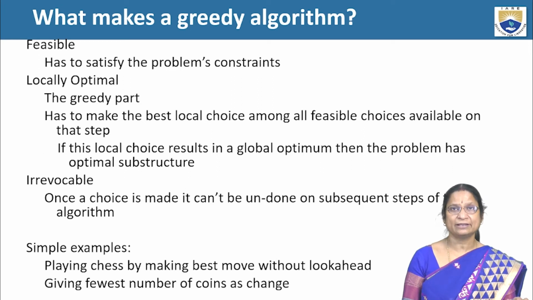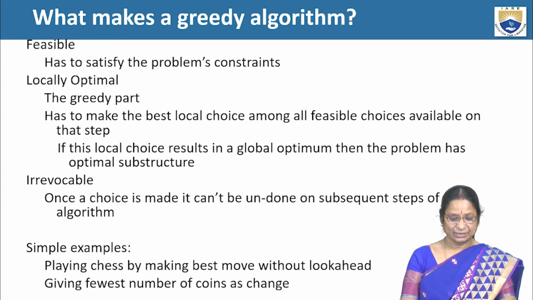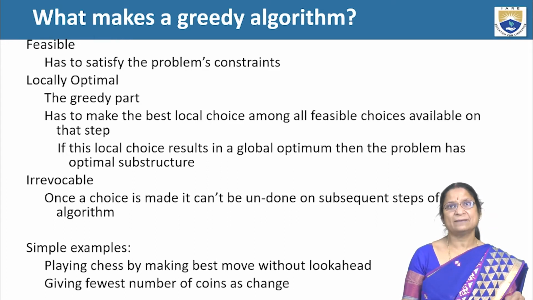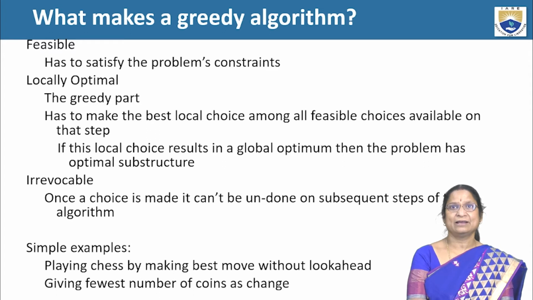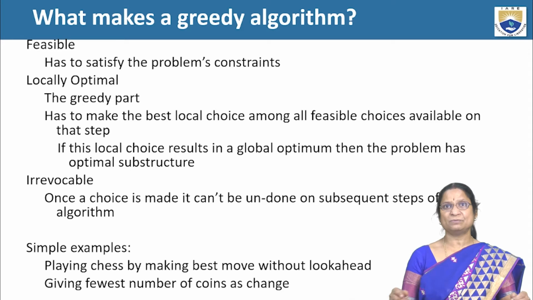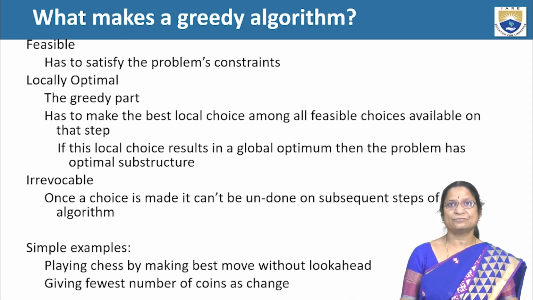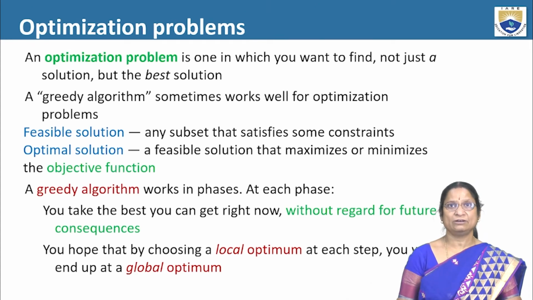Without look ahead, in case of choice also, we will assume that currently that is the best move which we are going to consider. That means, for example, the fewest number of coins: when you would like to give some amount, as far as possible the fewest number of coins of change, or rupee notes for a particular bill payment, etc. Always we will look into the local optimum generally.